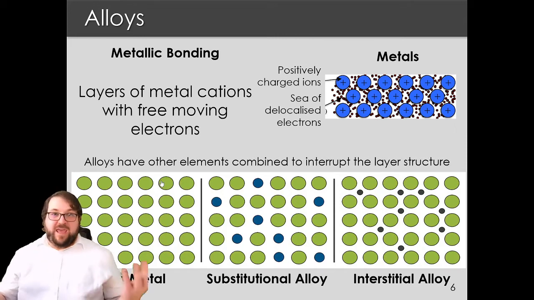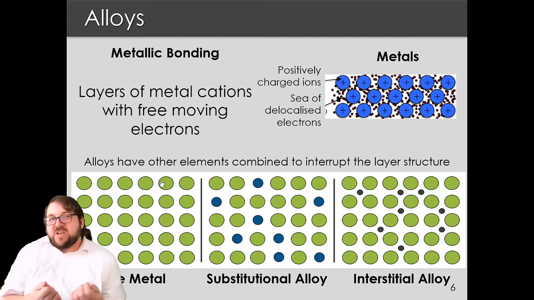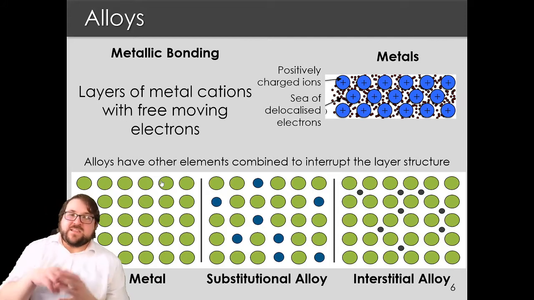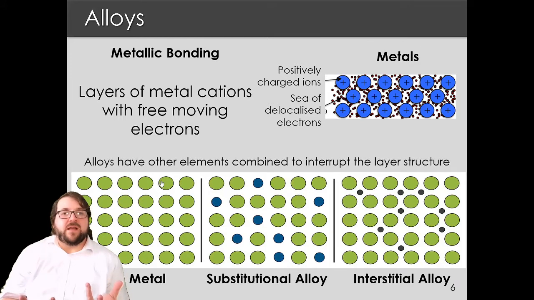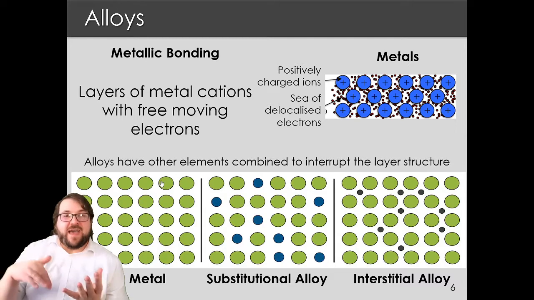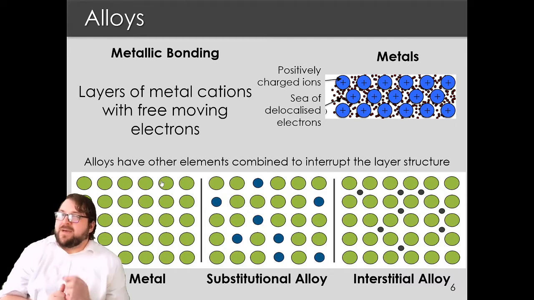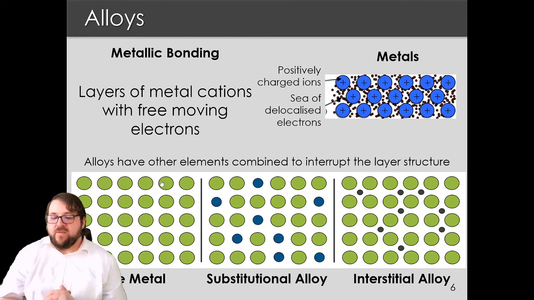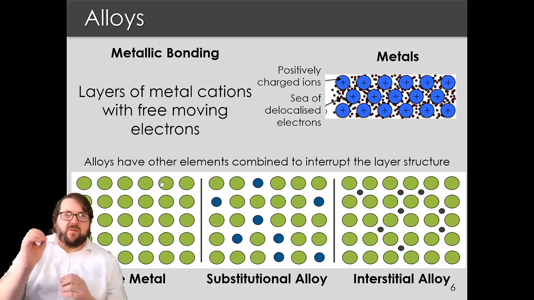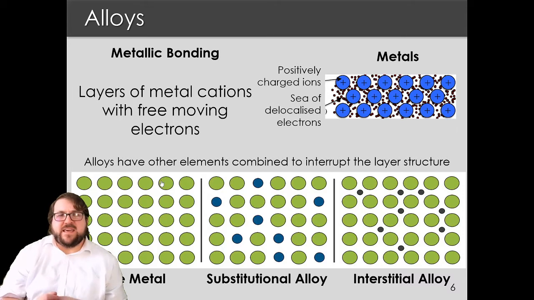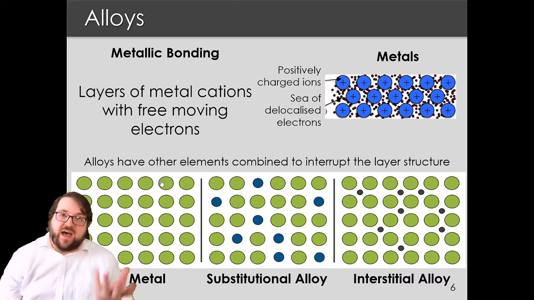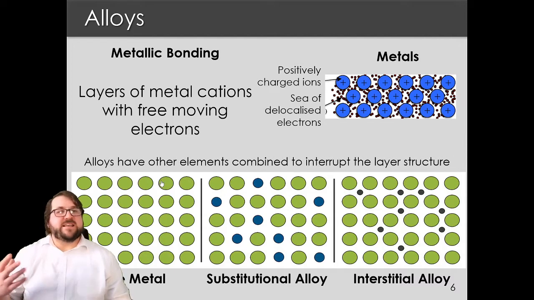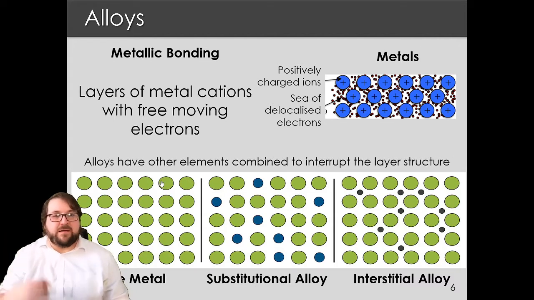So I don't have a spoon here, what a shock. But if you've got things like cutlery, for instance, that's iron with just a little bit of carbon in it. And this is where we become talking about alloys. Now, an alloy is where you have a metal with another element substituted in. It's usually a metal, but not necessarily. And as I mentioned with steel, it's carbon. So when you do that, you either add in an atom that is approximately the same size as the original metal atoms, or ions in this case, or it's significantly smaller or significantly larger.